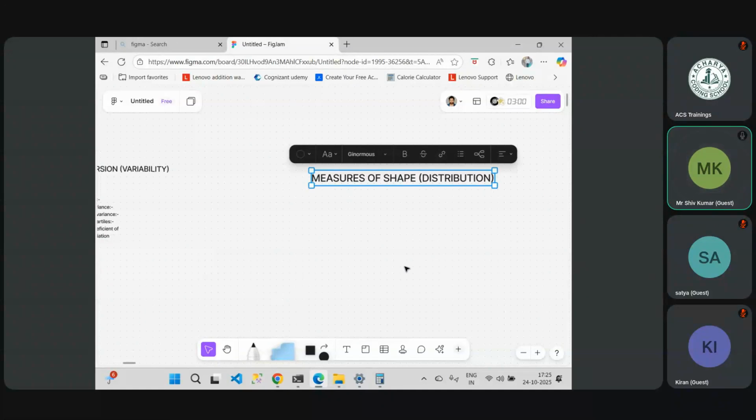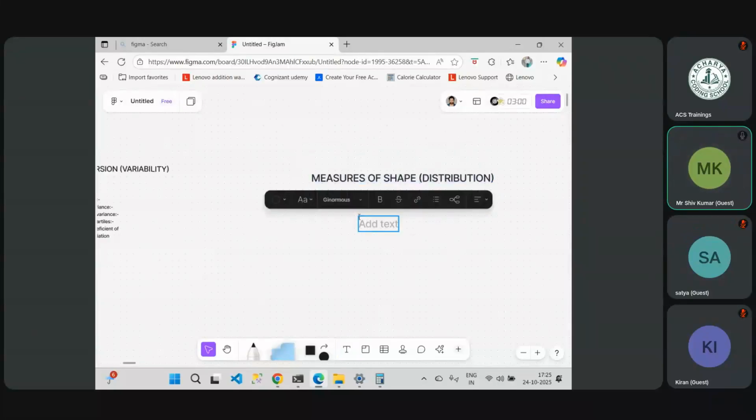So उसके लिए हमको जरूरत है यहाँ पे skewness and kurtosis. What are the things you need? Skewness, and kurtosis. So these are the very important things.